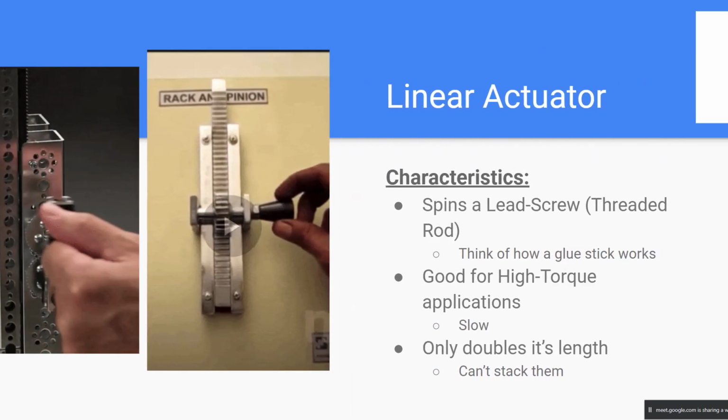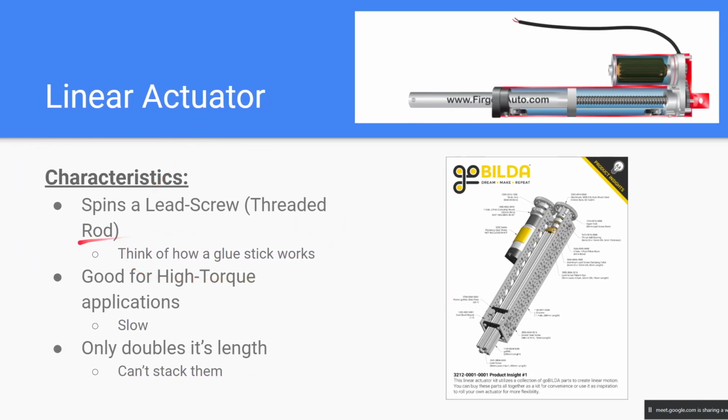But the linear actuator, on the other hand, is capable of doing that. The way it works, think of a glue stick. Have you ever run out of glue on the glue stick, and you make it go all the way up, and then you pull the thing out, and you see that it's threaded? The little hub is threaded on the inside, and it's basically just a screw. The carriage is fully enclosed, so it's guided by that. That's basically how it works.